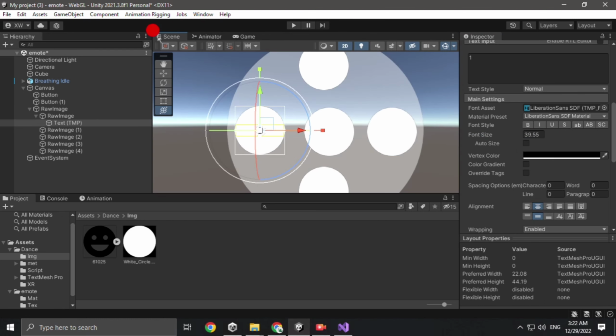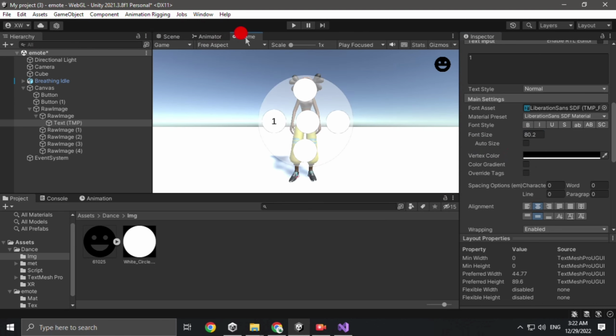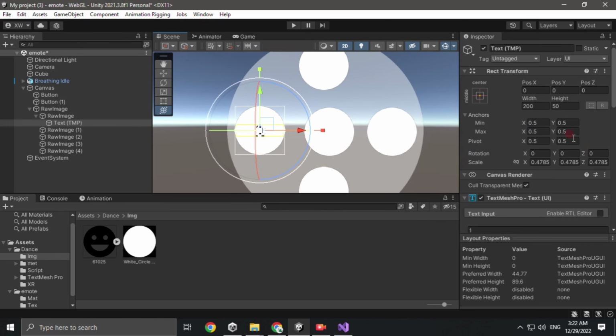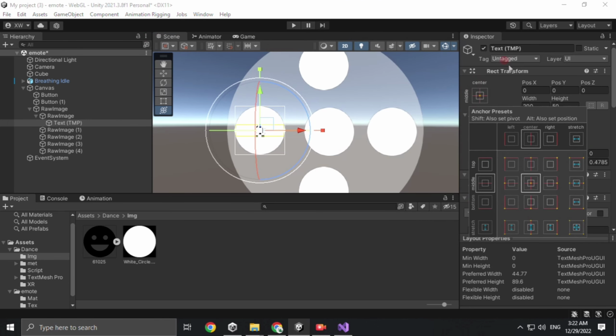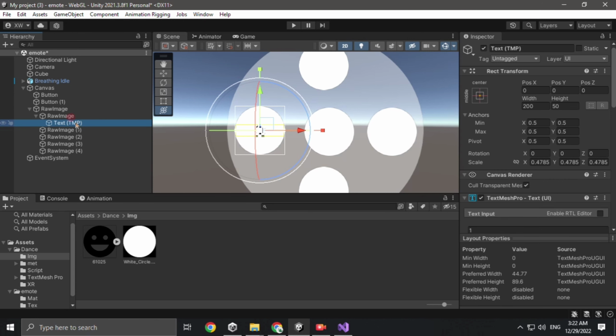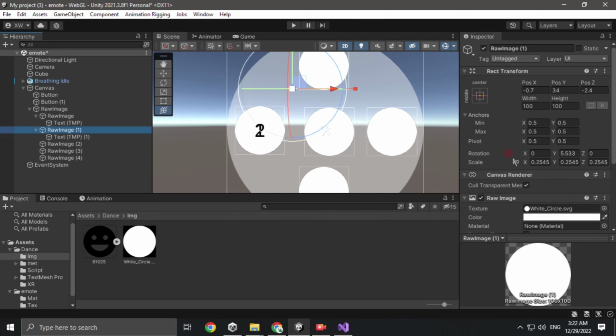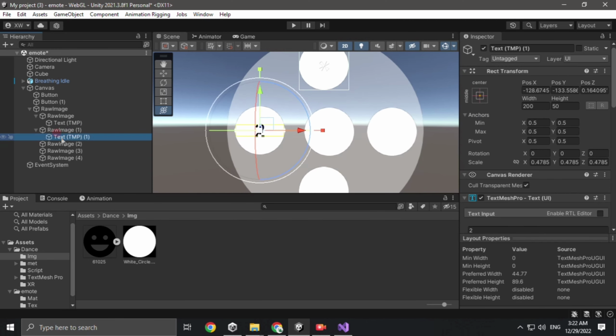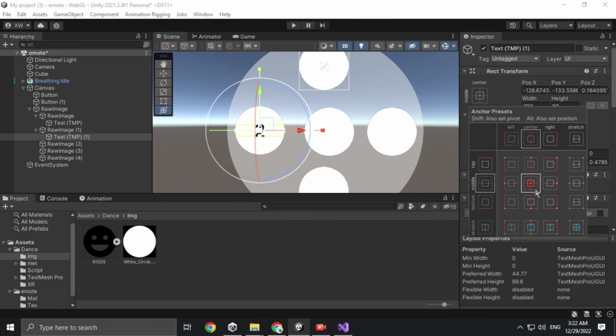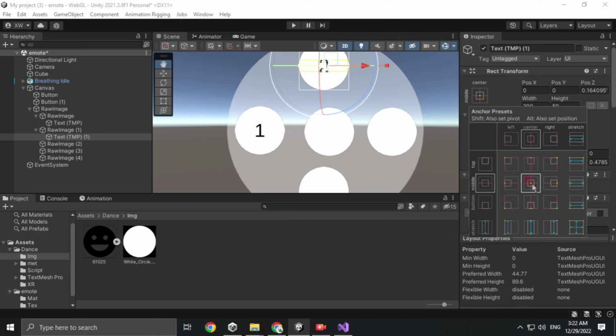So go to the game. It still doesn't look perfect, so increase the size again, so it looks fine right now. Then go to the transform, Control Alt and make it center. So Control D, duplicate it and then bring it for the second one, and here you have to write 2, and then click raw image and then click text, and then again Control Alt and middle.